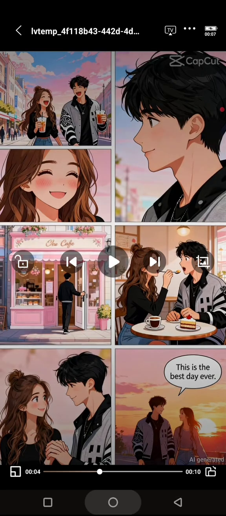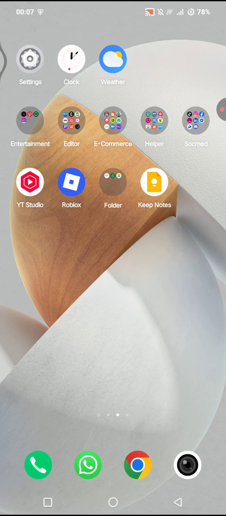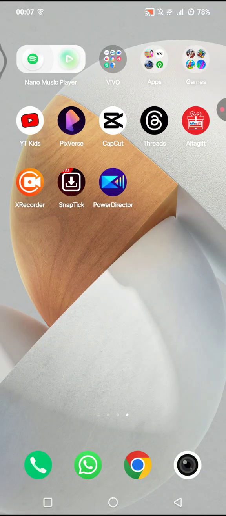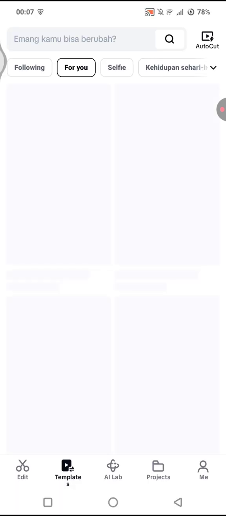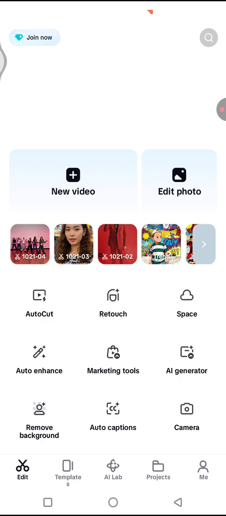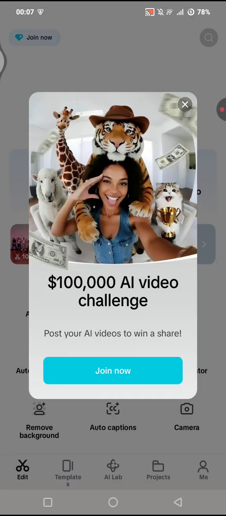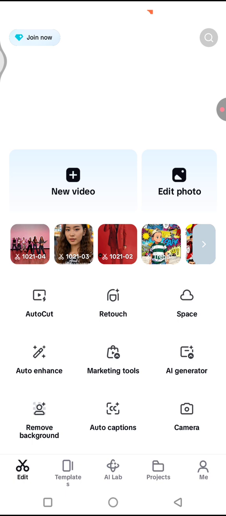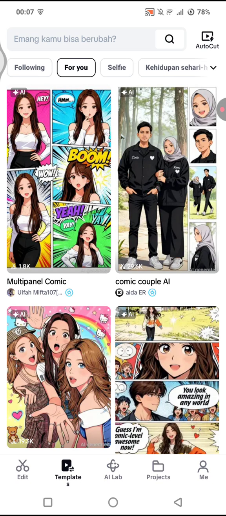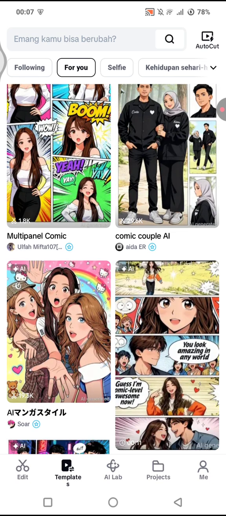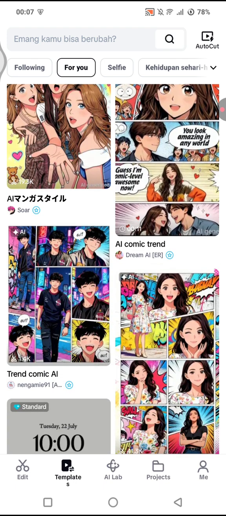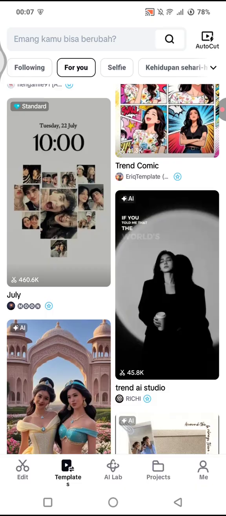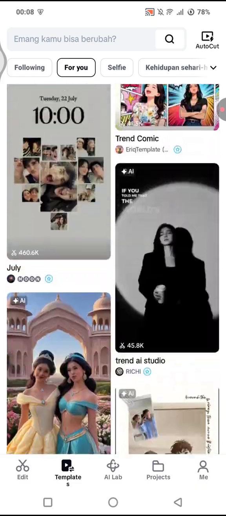Now you can just start by opening the CapCut application on your mobile. So once you're in CapCut here, you can just head into the template menu, and as you guys can see now, the comic video or AI comic is now trending on CapCut and also TikTok.